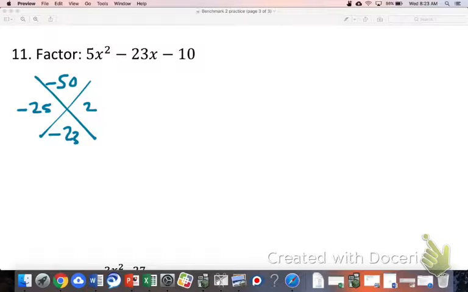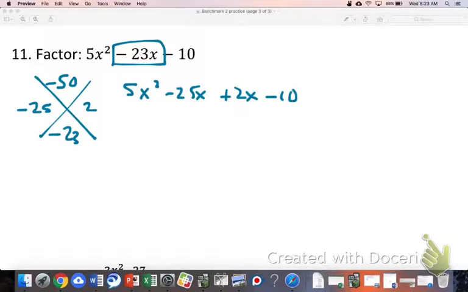Once you've done that, all we're going to do now is take the b and split it up according to what we just found with our magic x. So it's going to be 5x squared minus 25x plus 2x minus 10. Now here's the crucial step. I think this is really important. Once you have split up the b, we're going to group the first two terms and group the second two terms and add the groupings. That's the part we sometimes will forget. So I'm going to put this here, and I always add the two groupings together because that's what this is. If I don't put that plus sign in there, I've turned it into something that it's not. Okay. Once I've done that, I'm going to look for common factors.